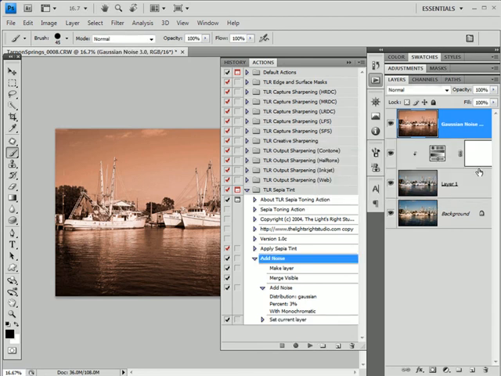So you can single step through an action, but if you come from a programming environment, something like Microsoft Visual Studio, where a program editor will let you walk through the individual steps in a program in order to test it out, there's nothing like that in Photoshop. You can manually click on each of the action steps, but when you do, if there's a dialog associated with it, it's going to open up.